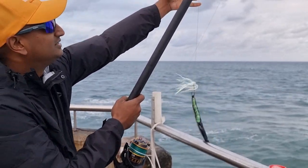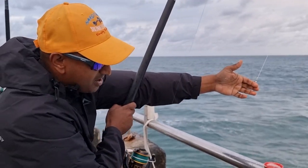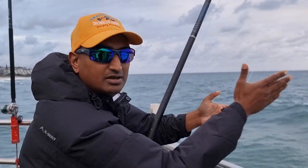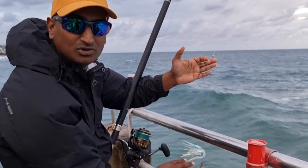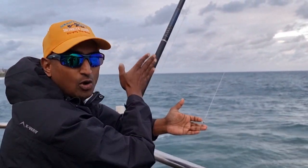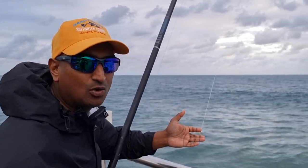Alright, have a look at that. My fish is quite high, and the reason for that is that with the southwesterly wind and the currents that are out there and the flotation, the foam that I put on top of it, it's going to keep my bait away from my main line. That's exactly what I wanted.